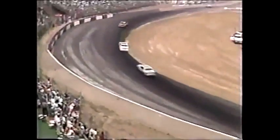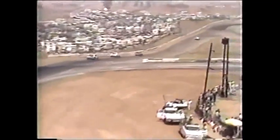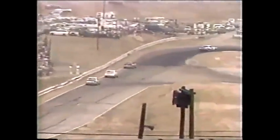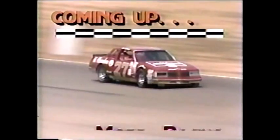Richmond in the 27 car, owned by the drag racer Raymond Beadle, the Blue Max Racing team, is up front, leading by three car lengths as they go through turn six in the 1,650-foot elevated position here at Riverside, California. We'll be back at Riverside International Raceway and the Budweiser 400 in a minute.